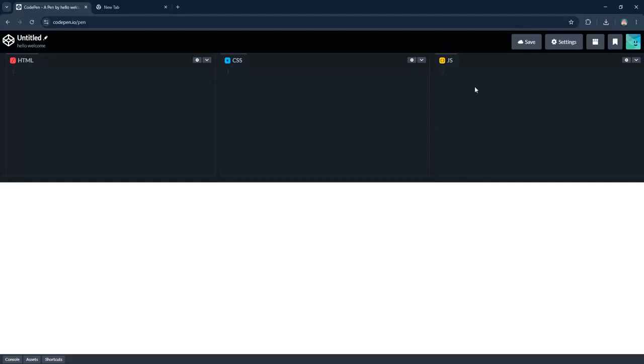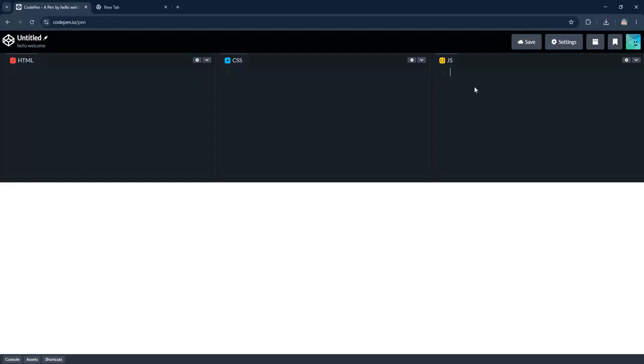Now, switch over to the JavaScript panel. Here, you can add functionality to switch between carousel items. Use JavaScript to add event listeners for next and previous buttons that you'll create. These buttons can be added in the HTML with classes like carousel next and carousel prev. In your JavaScript, create functions that change the active class on the items to cycle through them. You can use setInterval to automatically switch items every few seconds, providing an automatic carousel effect.